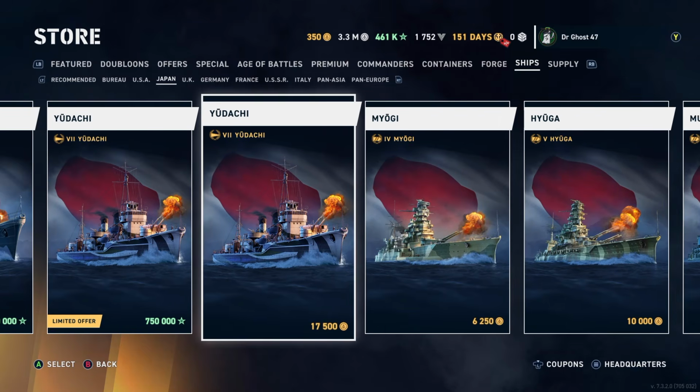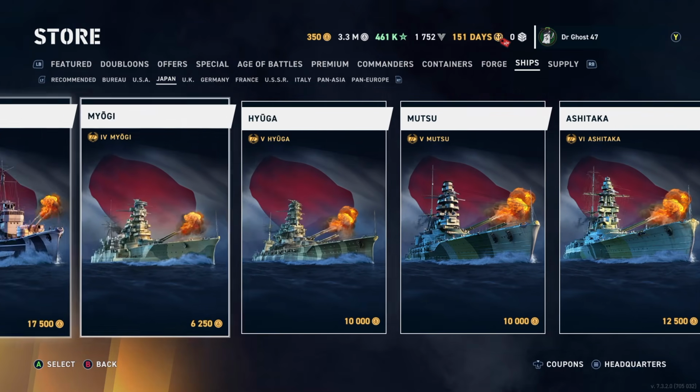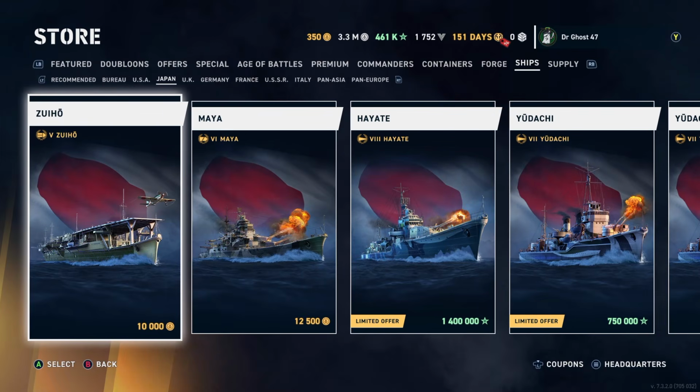There's some good options here for the Japanese. The Suzuya, I believe you can get this one for GXP. It's not here for me, but it is going to be there for you if you don't have it. Suzuya is fantastic. Suzuya is one of the best cruisers in the game. If you really like high explosive spamming, the Suzuya is just disgusting.